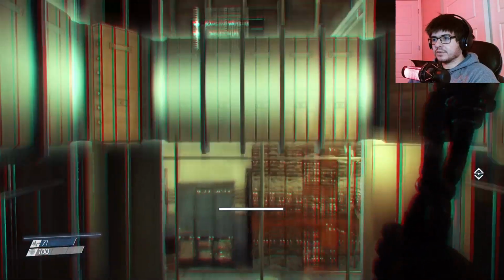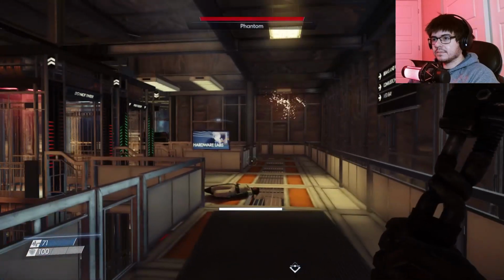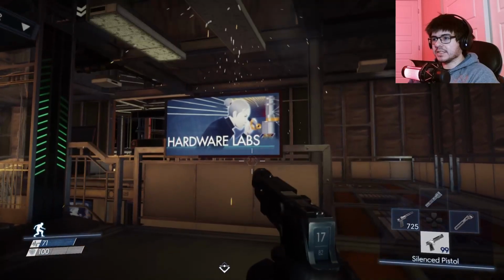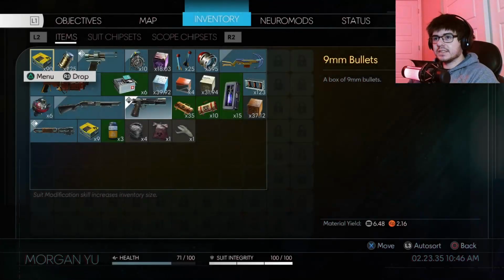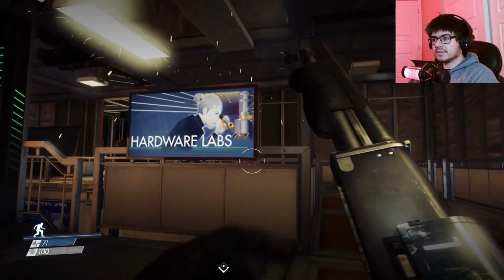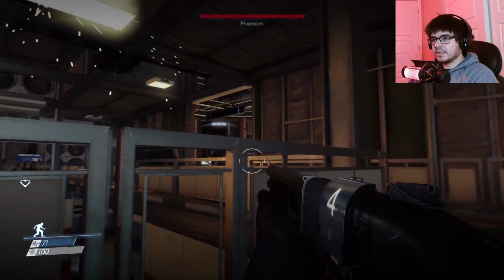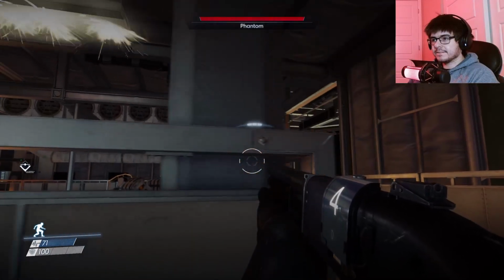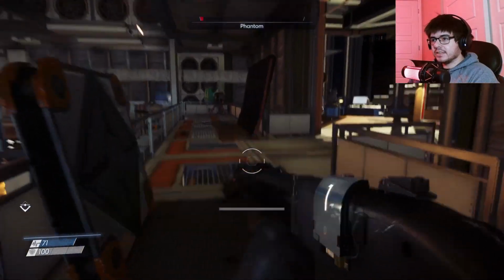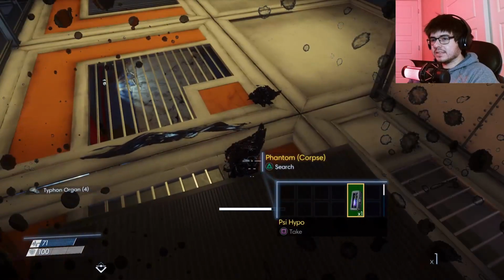All right, let's go up to the medical droid. Ooh, that's a whole ass phantom right there. I do know we got some shotgun rounds. Hi, buddy. Hello. Nope. Gone. Oh, you're not dead. Yeah, give me all that shit.